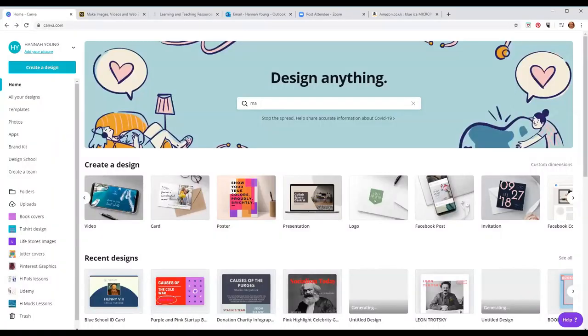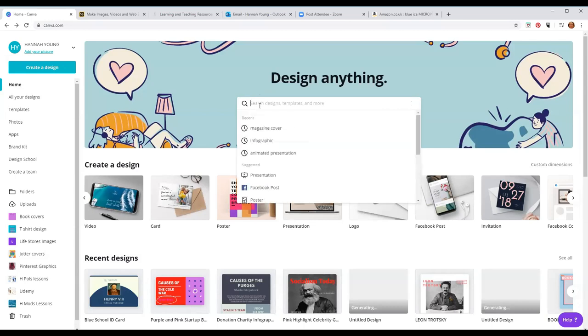Okay. So we'll go into Canva. Now, Canva is a free portal for you to use online. All you need is a Wi-Fi connection, and it enables you to produce things that a graphic designer would produce, but you don't need any technical skill at all. And I use Canva every single day, and I can't believe it's free. You can buy a paid version, and I do have that as well, but I managed for years without the paid version, and you can do so much without paying for this at all.